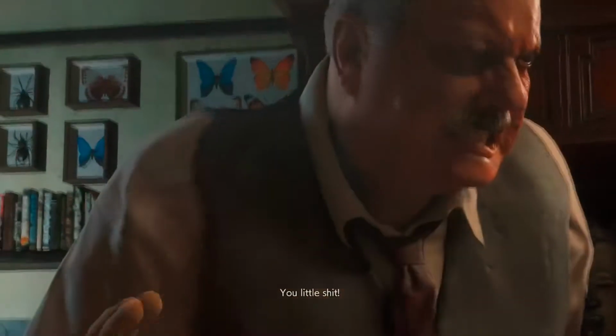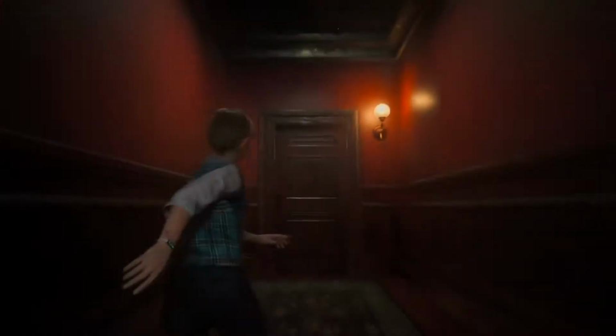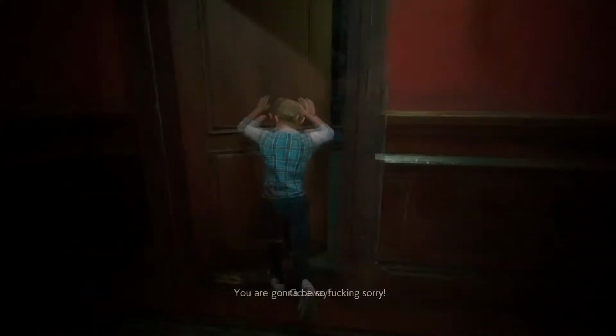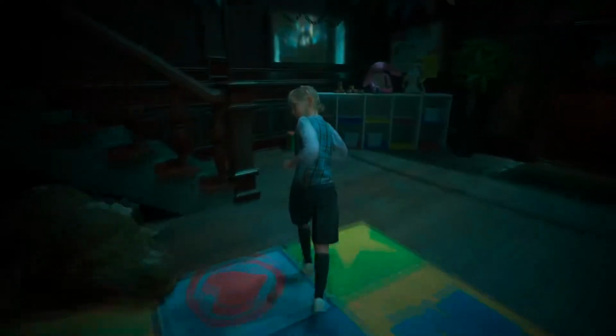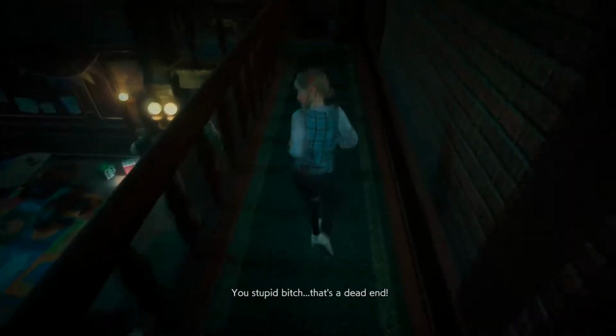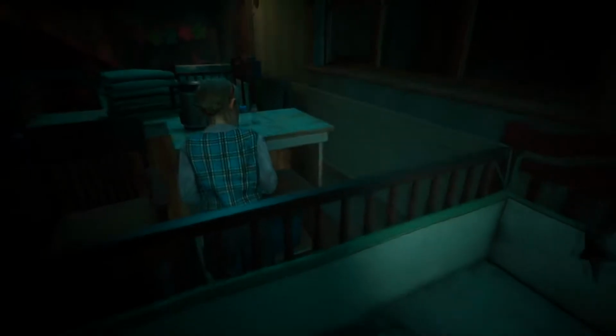You little bitch. You're gonna pay for this. You little shit. You should probably wash that off, bro. You hear? Hey! You are gonna be so fucking sorry! Go away! I mean, after you melt a guy's half face. Somebody, please! He's probably not gonna give up easy. You stupid bitch! That's a dead end! Leave me alone. And here. Here's a snug little spot. Ava.